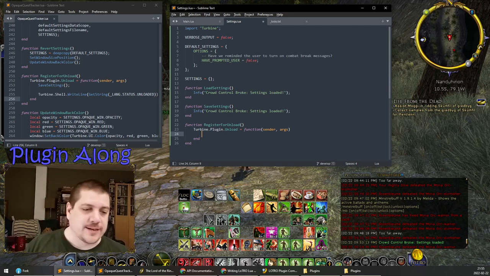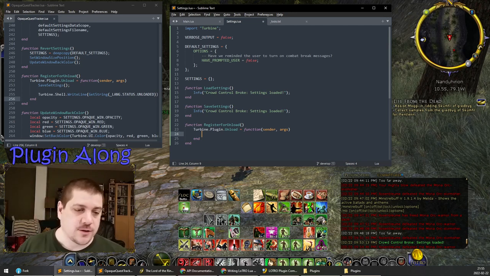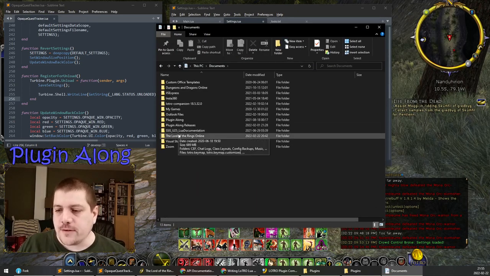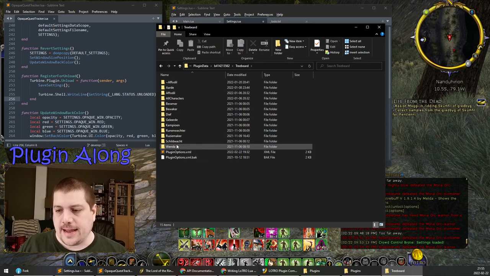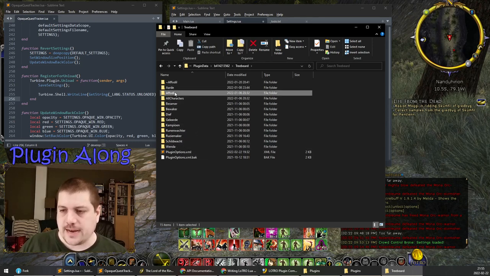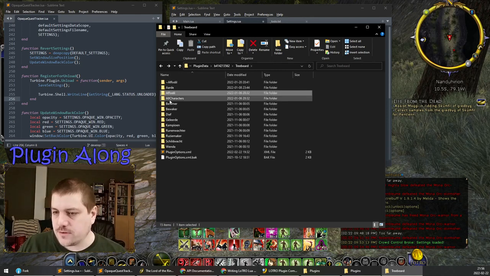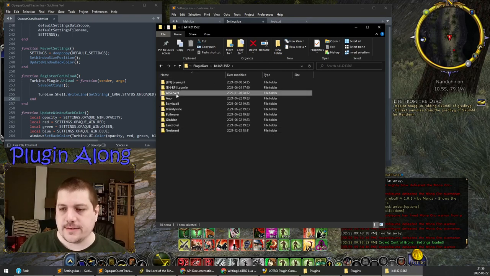Thurlore in chat mentions that his plugins, the big ones, I'm thinking Reminders probably, automatically create backups for the last 7 days, so when your settings file gets corrupted, inevitably, you don't lose everything. That is fair. The DeedTracker plugin does not do an efficient file for saving. So if I were to come into plugin data, and let's just say it's for Treebeard, and that's for Affidel. Yeah, here's an example of Travel Window, backup 1, 2, 3, 4, 5, 6, 7. Reminders is probably stored for all characters. So let's see. Oh no, it must be higher level than that. All servers.